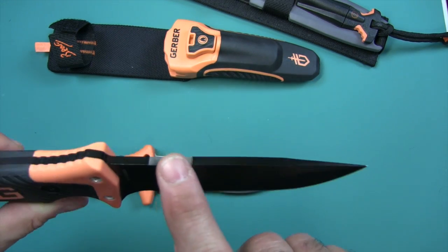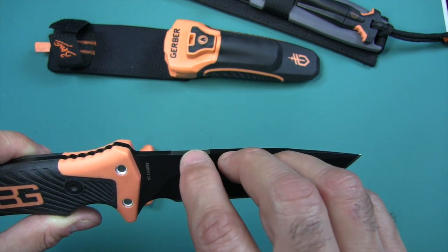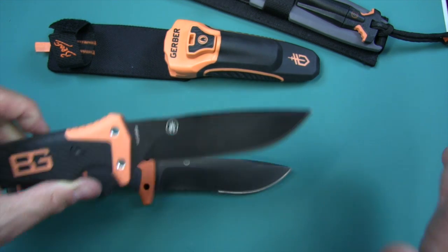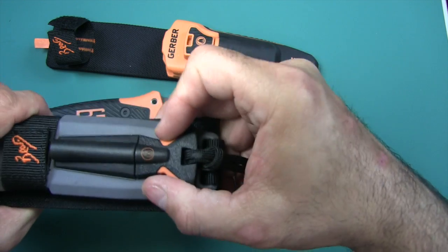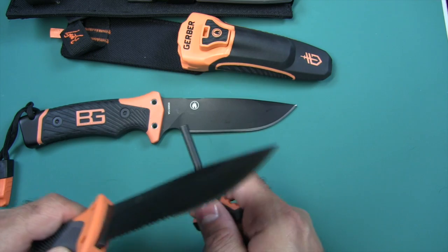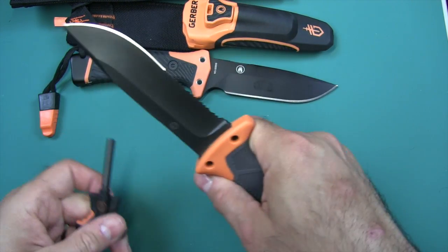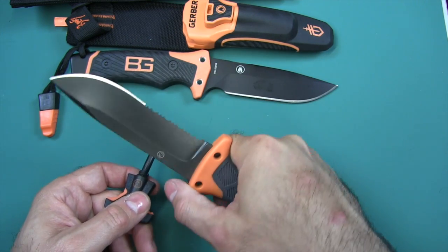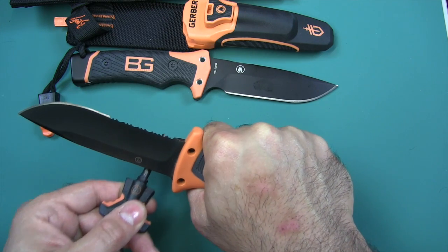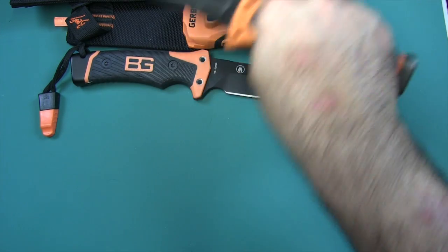Both of these knives have it where the finish, see the finish? They actually did not finish this top. They left that edge here where it's kind of very cornery and comes to a nice sharp edge. And the reason for that is, I'm going to go ahead and use the old fire starter, if you try to start a fire, and by the way, the way that you start a fire with these type of deals is you don't go like this. You take your fire stick, you put it up to that area there, and you pull the stick away and let the sparks get exactly where you want. If you do this, your sparks are going to fly not where you're directing them.